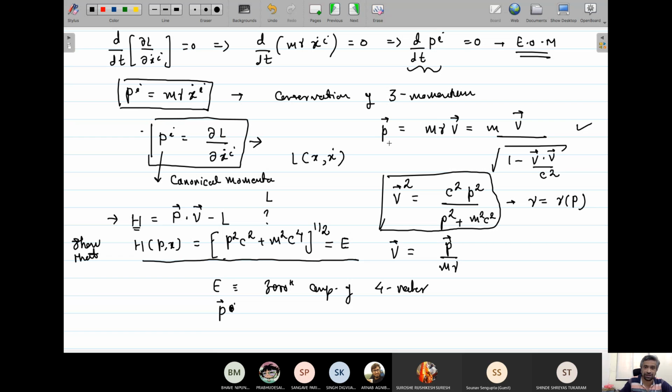If I take this equation and this equation, and I differentiate this with respect to time, you will get the conservation law, dE/dt equals 0. These together will be Lorentz invariant, or at least Lorentz covariant. I will come to that. There is a difference between Lorentz invariant and Lorentz covariant. They will together transform as a 4-vector.